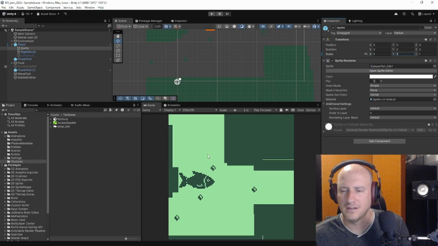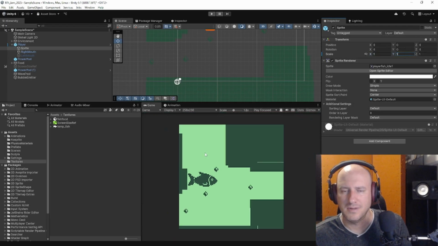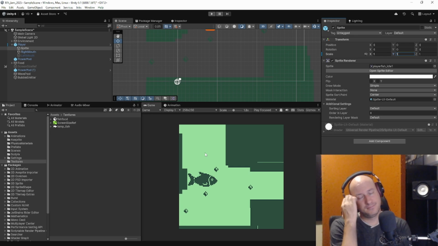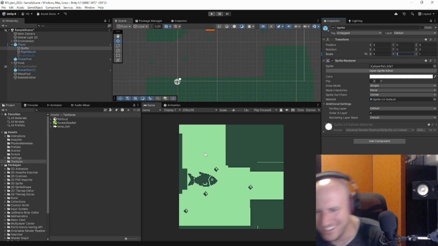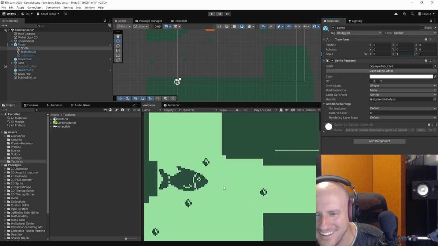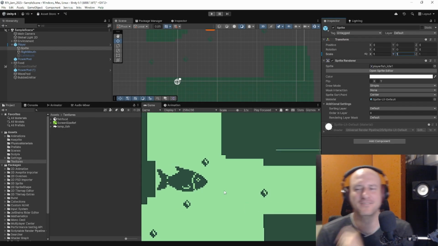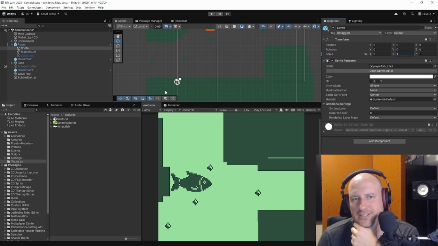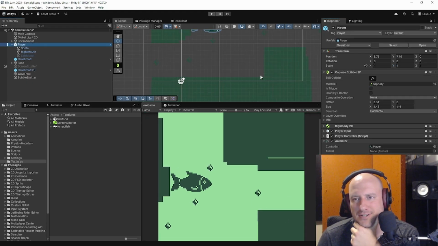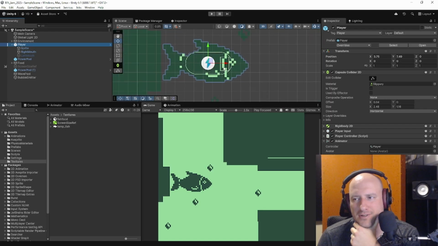So now I got this mega fish. Okay. Okay, that makes more sense. I didn't realize I had to scale down. Jesus. Okay. So, mega fish, you need to be bigger.